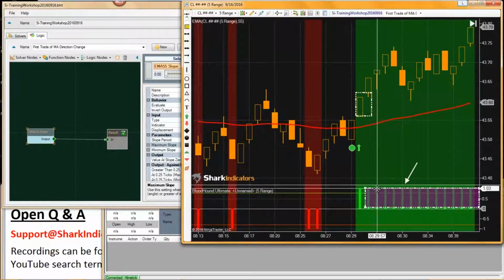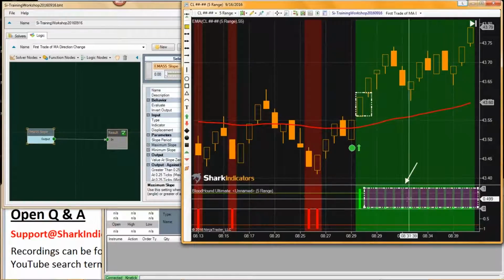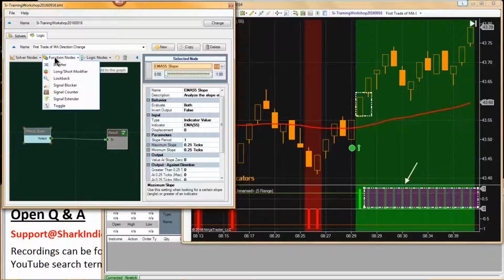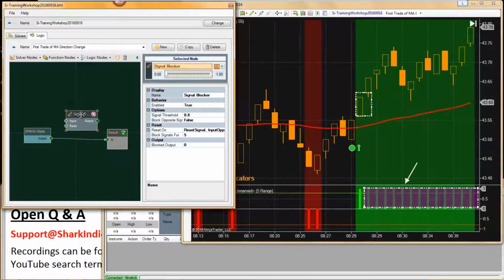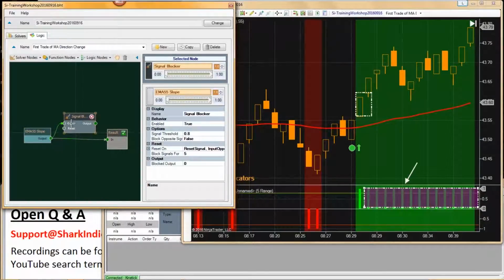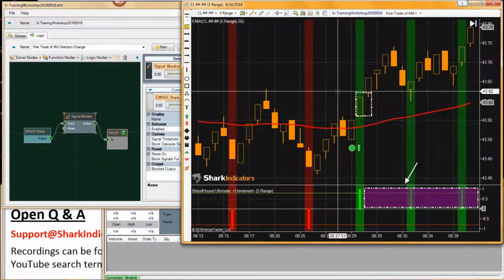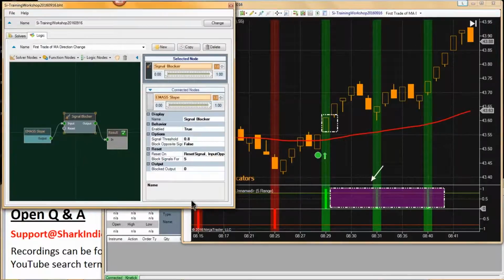And so now we want to block these long signals here. The easiest way to do this is to grab a function node, and we're going to use a signal blocker like that. Let's plug that in and roll that over. Now let's take a look at the signal blocker.